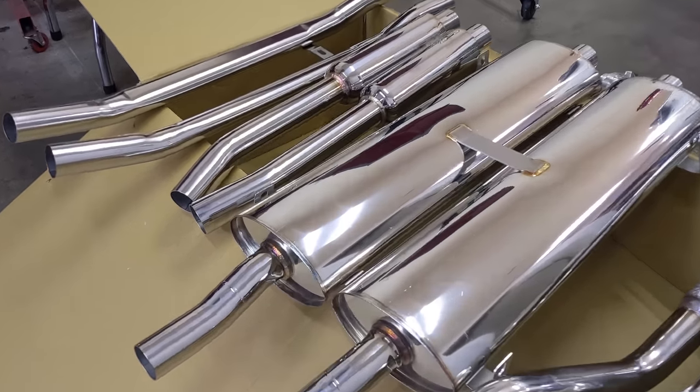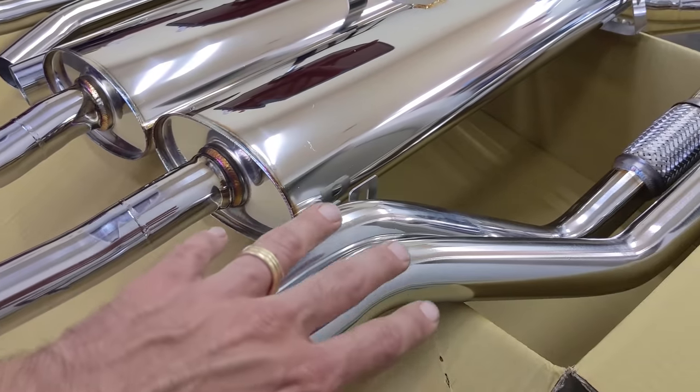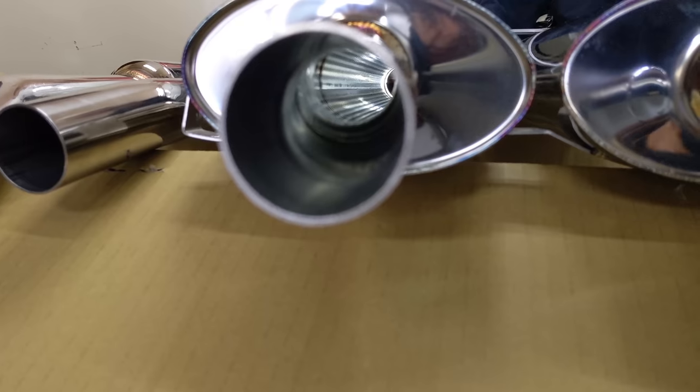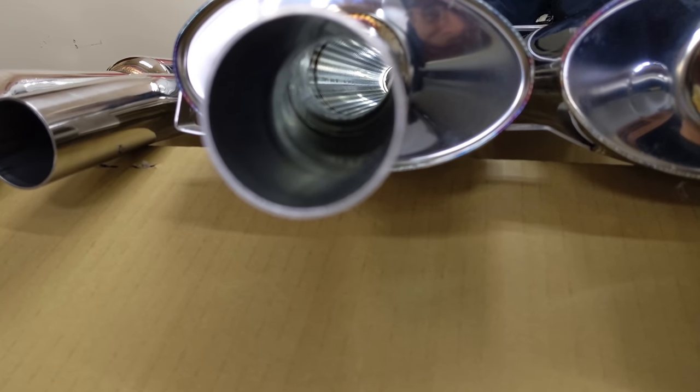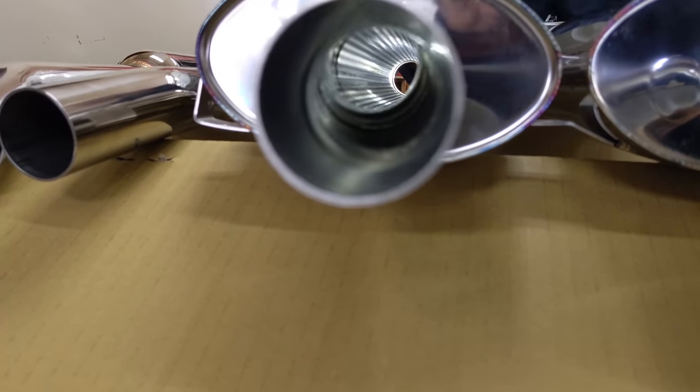I love the welds. Look at the welds here. Looks like they were done on a machine or something. The bends are beautiful. The polish is beautiful. Now, we had a quick look down these mufflers. I'll show you what that shot looks like, and it's straight through. So I can't wait to see what this sounds like either. Let's get the car in the shop.